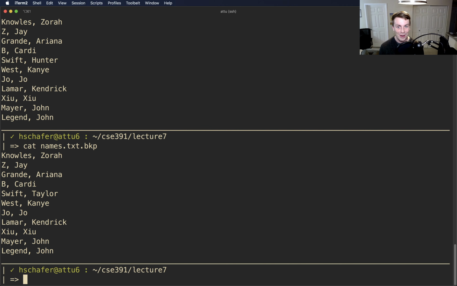So it's very, very useful to make sure you're using this backup, and you can name the extension whatever you want. It's a made-up extension to save your results, just in case. Now, in all of my examples today, I am not going to be replacing them in place because I don't want to keep resetting the file to get it back to what I had before. But if a problem on a homework or in real life needs it to be done in place, that's what that -i flag is for.